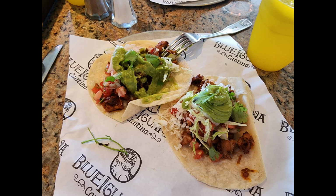Now, for eating options, you don't have as many places to dine on these small ships, and we didn't really miss it at first. At first, it didn't seem that bad. But then after a while, we were like, we could use something else. I mean, again, the Blue Iguana and Guy's Burgers, great.